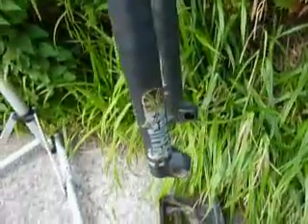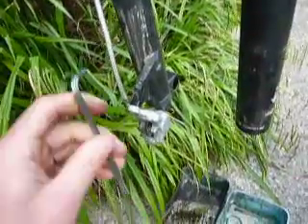Today's subject is a Pipe Dream Torero 5.5 with Rockshox Domain forks, and it's got the heavy duty extra firm spring in it. As you can see, it's only used that much travel in a week in Scotland. We have what is supposed to be the lighter spring here, so we'll get on and change it.